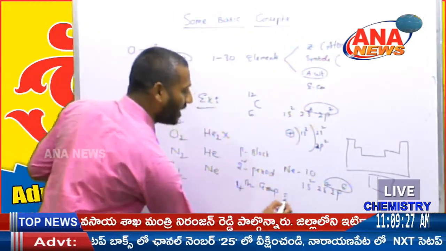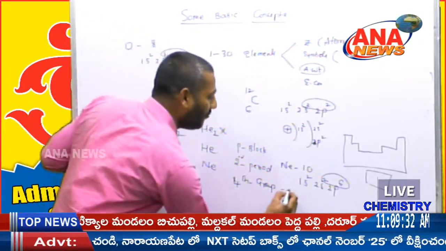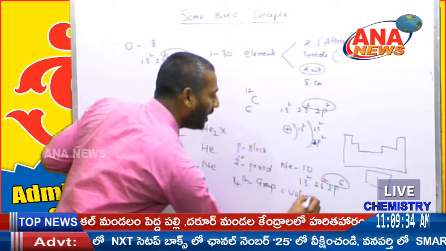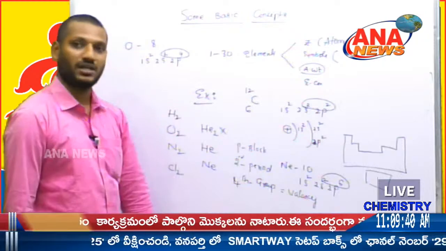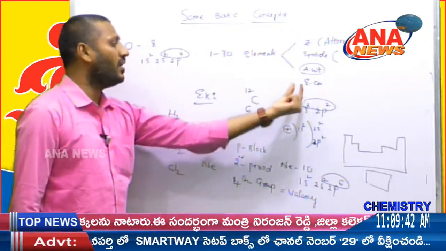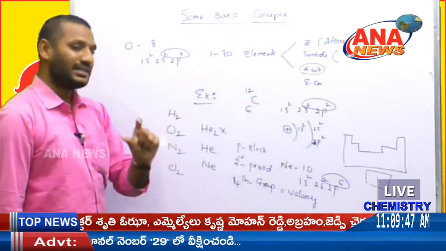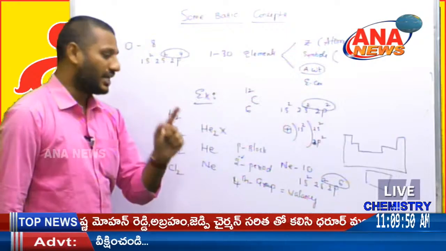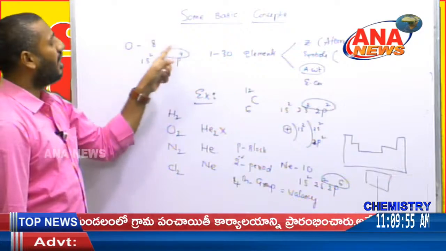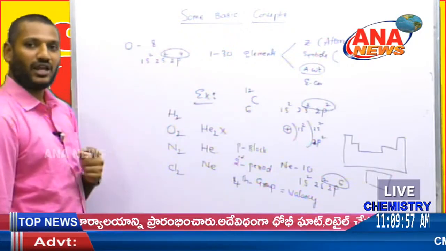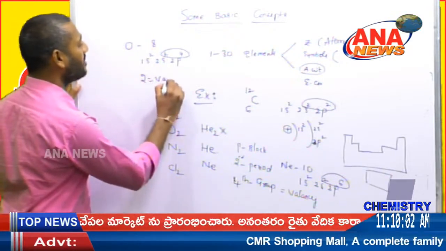That's why I already said that up to the 4th group, the group number can exist as the valency. It's very, very important. Valency is nothing but related to the outermost electrons, how many electrons the element has in the outermost shell. The remaining elements attain stability and the valency is decided accordingly. Similarly, if oxygen has 6 outermost electrons, it gains 2 electrons. That 2 is known as the valency.